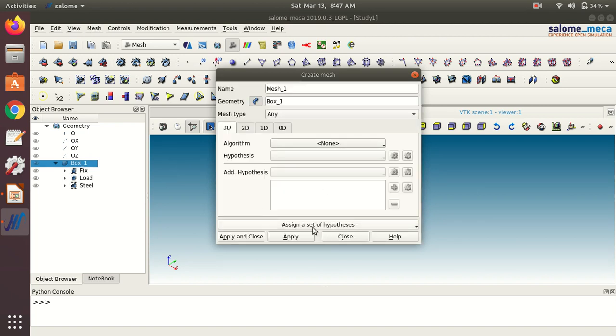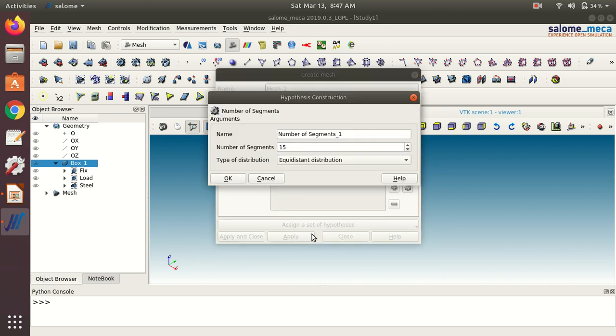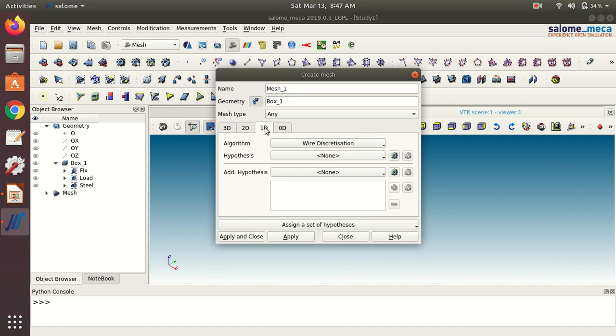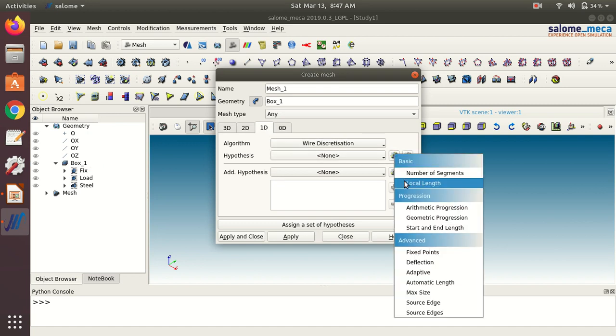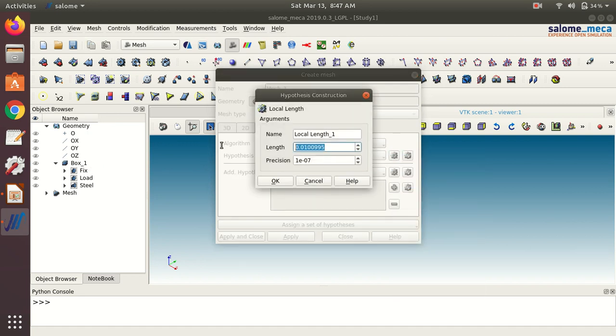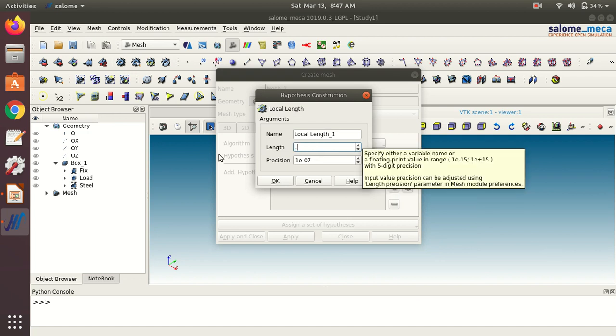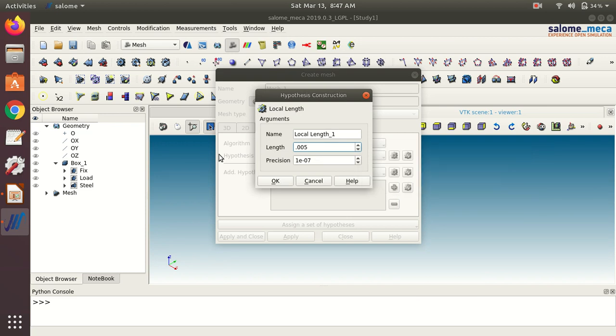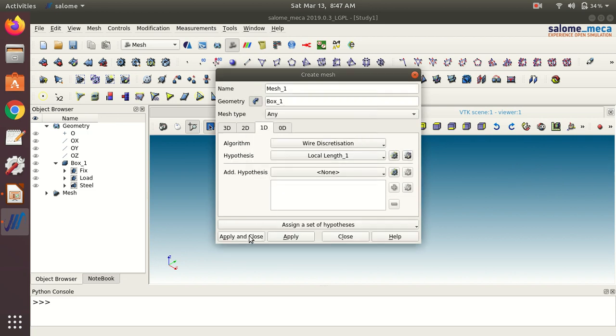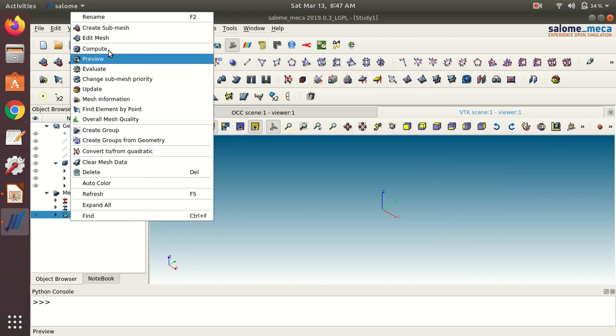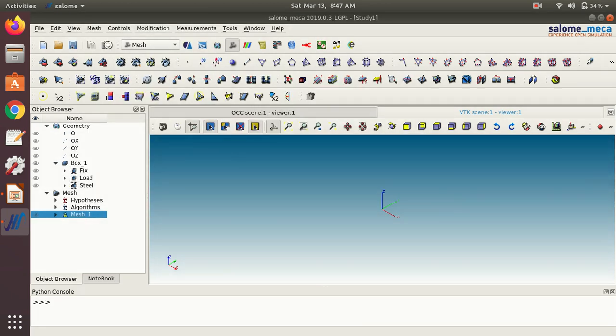So here assign set of hypothesis, 3D automatic tetrahedralization. Instead of segments, just go to 1D, local length, give 0.05, apply and close. Just create a mesh.